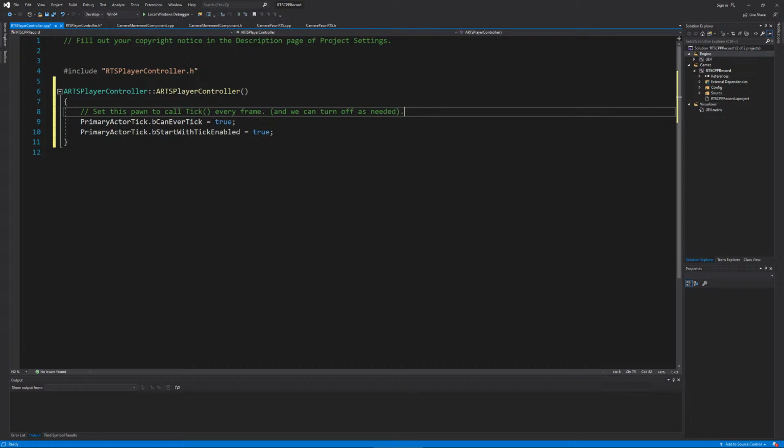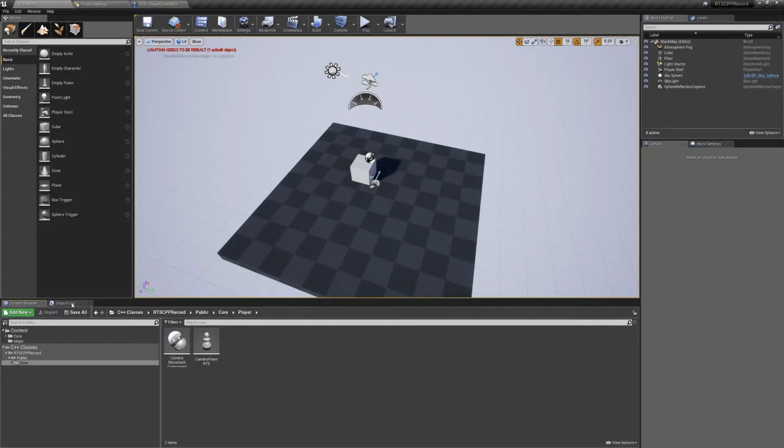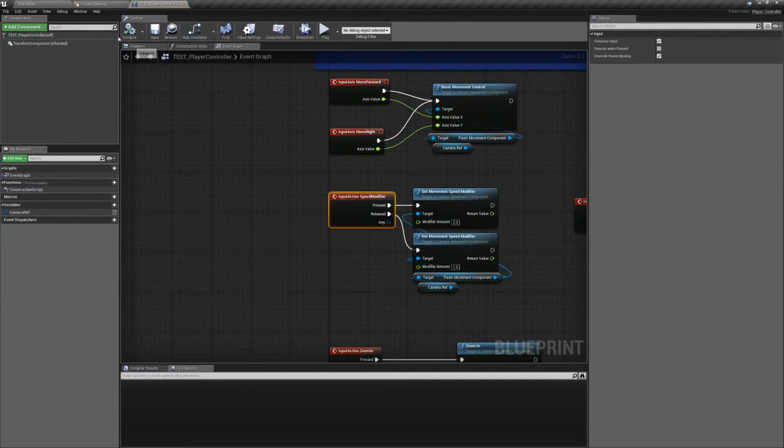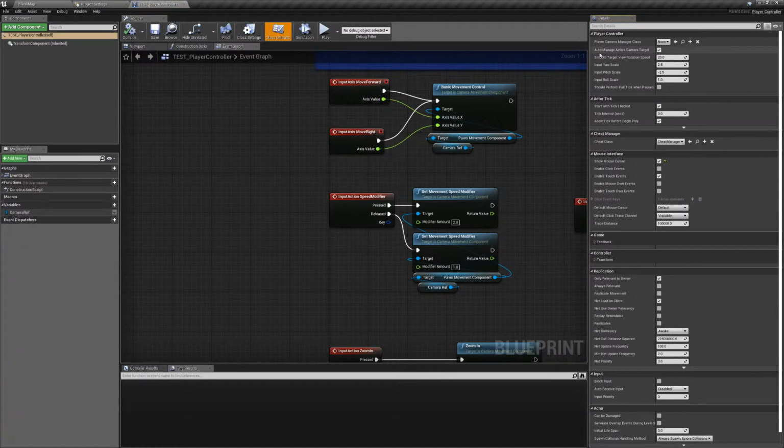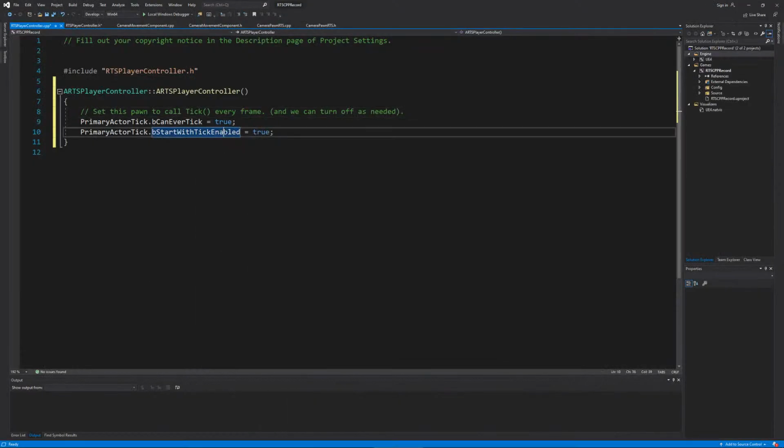If you're familiar with the Blueprint version of the class files for this, you actually can change this in Blueprint as well. So if I pop open this file real quick and go over to our class defaults, we have Start with Tick Enabled. So that's what this is. We've just said we can tick, and we want that checkbox that I showed you to also be set. So that is our constructor. I'm just going to save everything real quick with Control Shift S. And then we are going to take care of some things as well.